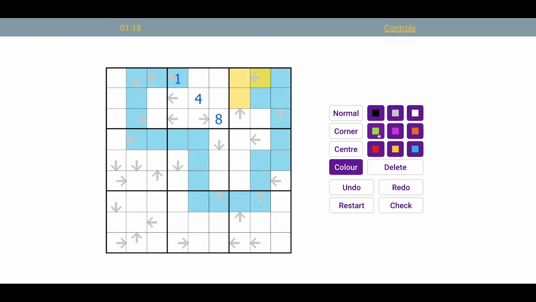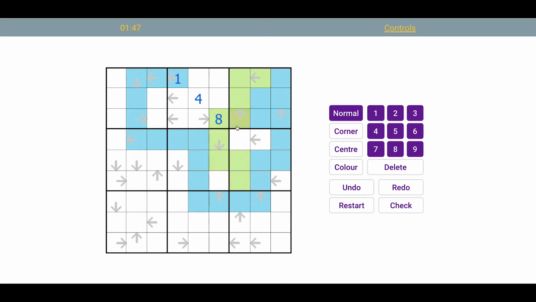The green is islands. So the blue is water, green is islands. Islands must be at least 3, and again, orthogonally connected. They can touch each other diagonally. So this would be completely legal. And a number cannot repeat in a green cell, so in an island, sorry. So if this was an 8, then that would mean that this cannot be an 8 because they're on the same island. So that means islands can either be 3, 4, 5, 6, 7, 8, or 9.